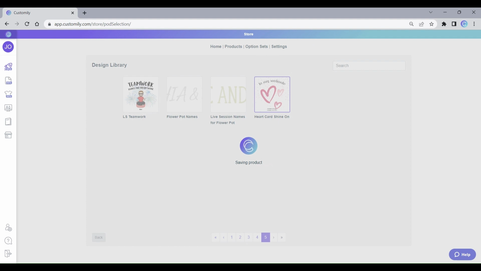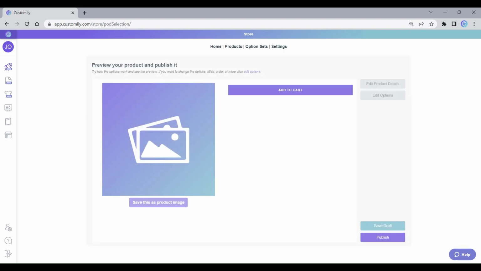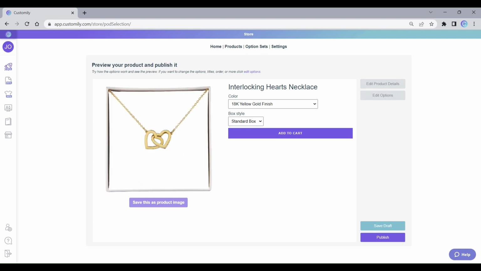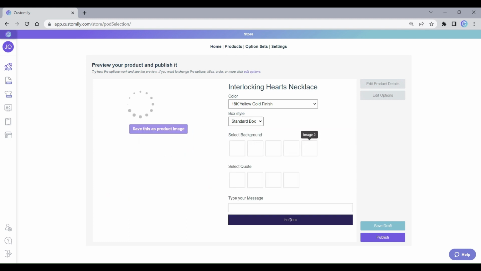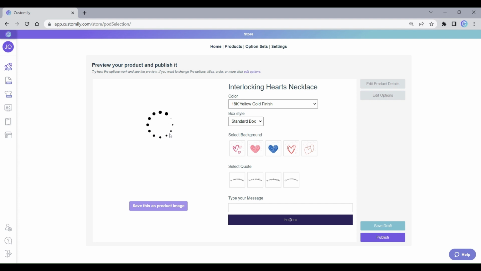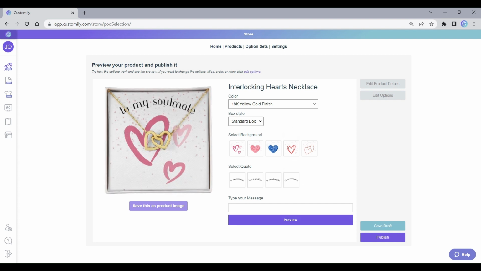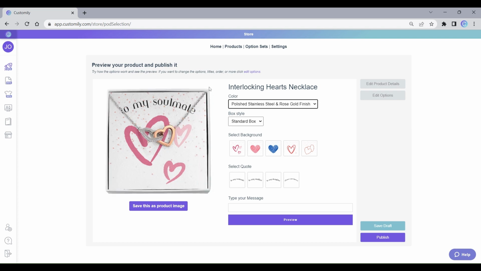Before we can publish this, remember we are going to get to this reviewing page in which we can see how the template loads, the options load, and I can start playing around with this. So I get to see the product and the box, and I get to see my design. As simple as that. In fact, if I were to change this, yeah, that's looking perfect.